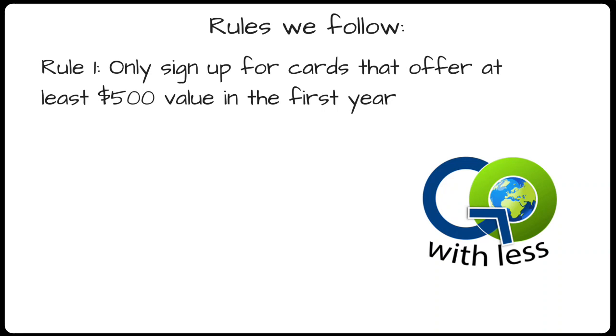So we know that we've got that bonus. So here's a bonus rule. As a part of your plan, as soon as this card shows up in your wallet, every single penny you spend that you can put on a credit card should be going on this single credit card until you've met that minimum spend. So go ahead and just get the minimum spend done as quickly as you can. So take all the other cards out of your wallet, throw them in a drawer, and use this single card over the course of the next 90 days as you're trying to meet the minimum spend.